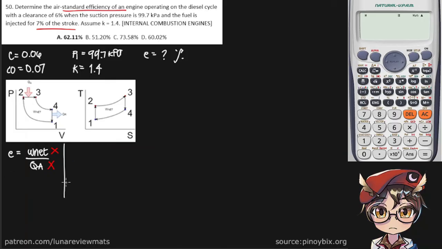So we have to use this monstrosity of an equation to find it. It's K, R sub C minus 1, times 1 over R sub K raised to K minus 1. Now for this, we can actually find our cutoff ratio and also our compression ratio. I'll show you how to do that.